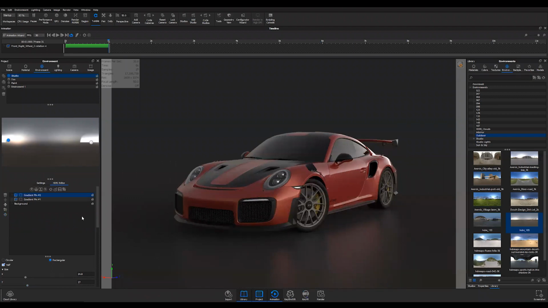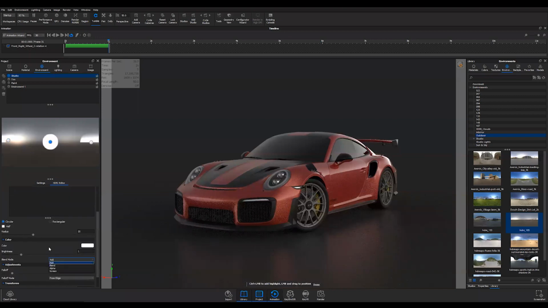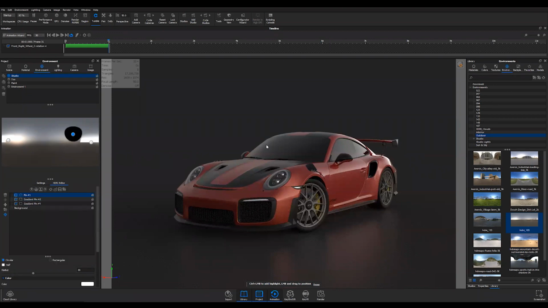Another thing to do with the HDR editor, I want to make this darker on this side. So I'm just going to add another light, and I'm going to turn this into an alpha, and then I'm going to take all the color out of that alpha. When you do that, it turns into a black light. We'll call it black light, or it just takes out all the lighting information in the dome. So now I'm going to move that light into this area.